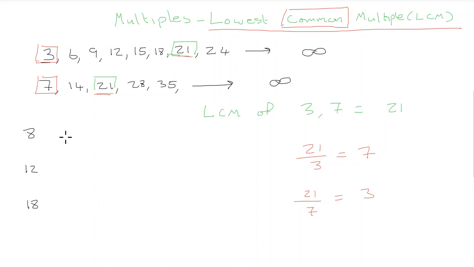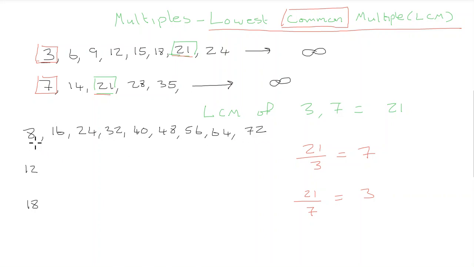So let's think about what are the multiples of 8, for example. So let's work out the multiples of 8. So you have 8. The next multiple is going to be 16, the next is going to be 24. So you have 8 and 8 is 16, plus 8 is 24, plus 8 is 32, plus 8 is 40, plus 8 is 48, plus 8 is 56, plus 8 is 64, and then plus 8 is 72.